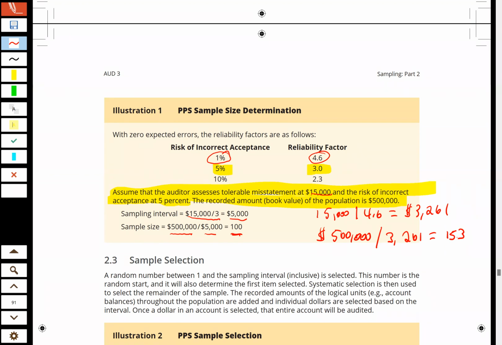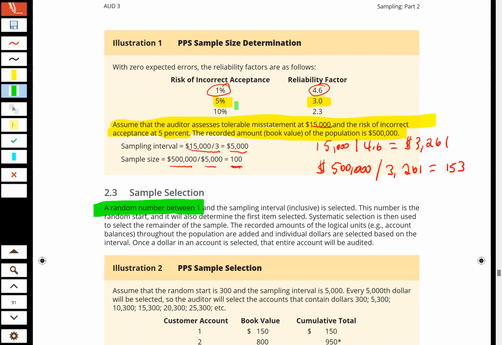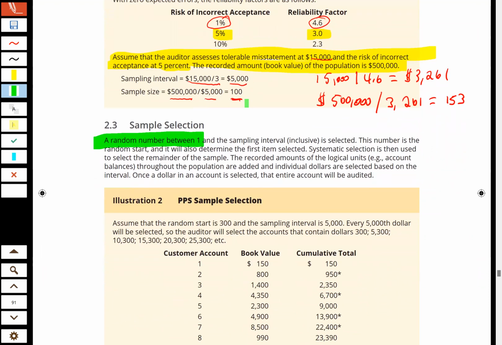Okay, good. Now we've said this a number of times now, and we have a random start. We can't just say it's the 5,000th item, because that would not be random. So we go to our random number generator and it tells us your random start is 300. My sampling interval for the fact pattern above is 5,000. So I'm going to look for what? I'm going to look for the $300 with my random start, the 5,300. Now I'm on my interval, the 10,300, and so on.